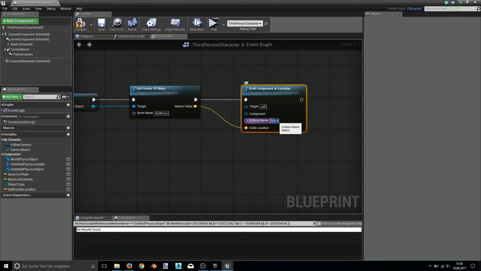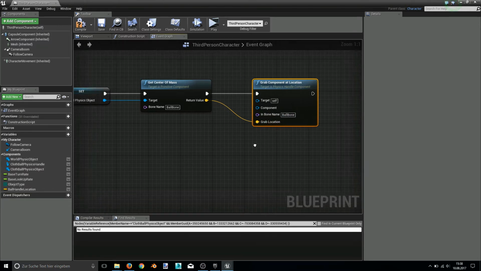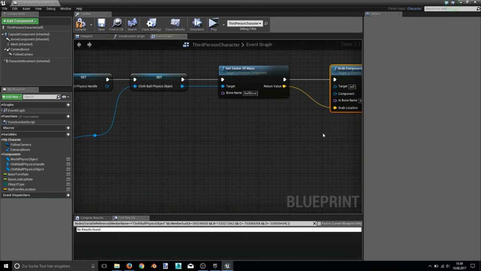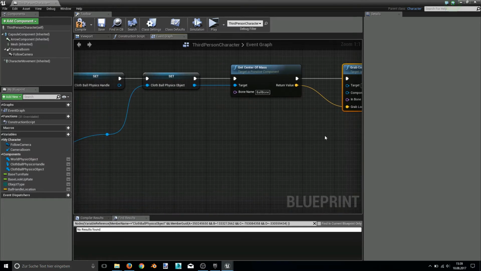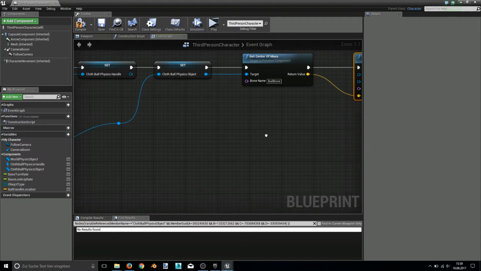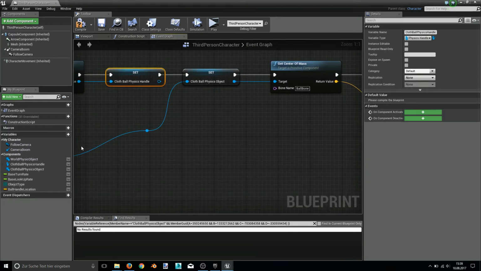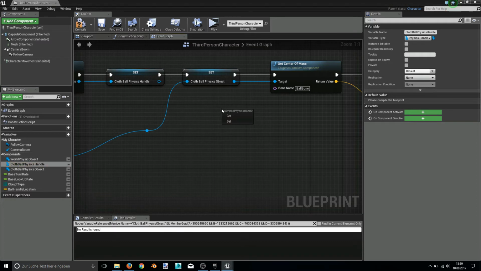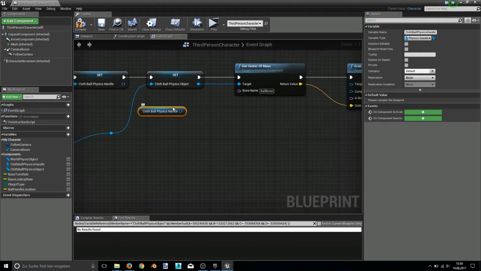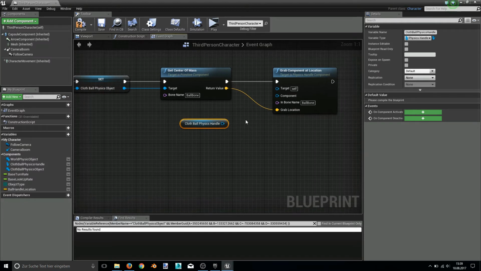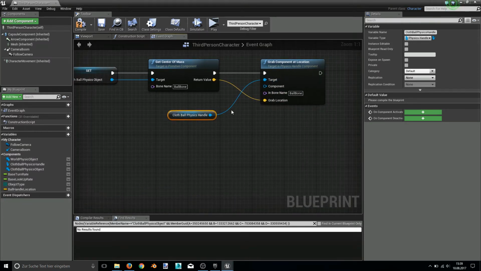The bone name will again be the ball bone, and the target in this case will be our physics handle. So let me drag this like this. Target will be the physics handle, and the component will be the cloth ball object.